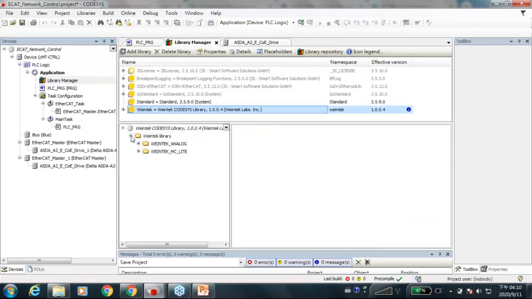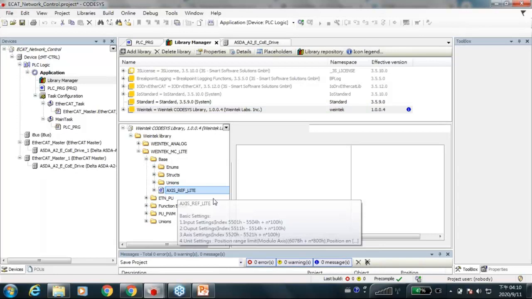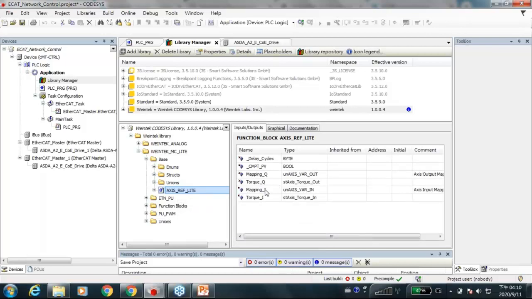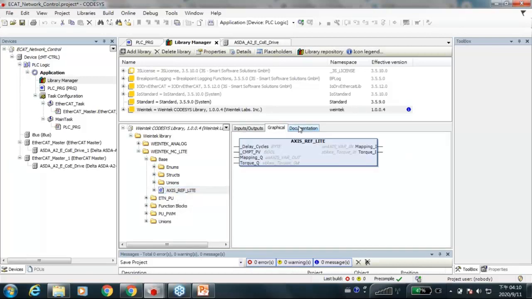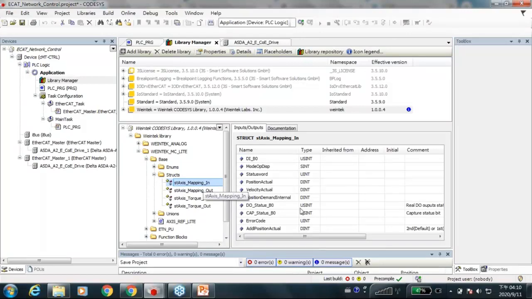The variable instance is in the Weintek library, in the Base folder. So we can see mapping I and mapping Q, and we just add all the parameters into the process data.